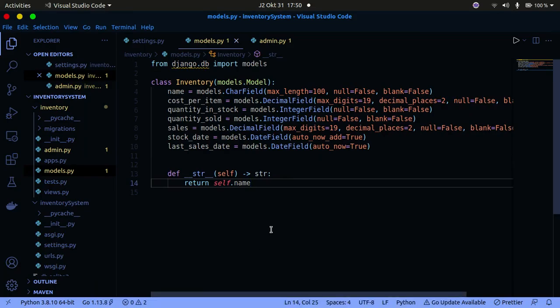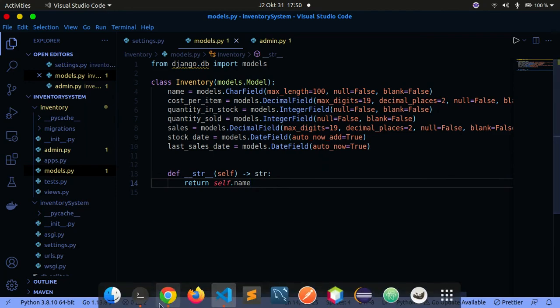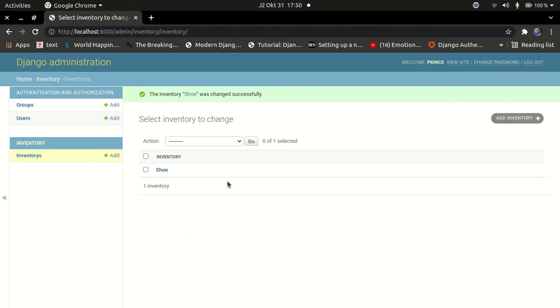So that's how you create a database, and how you have access to the database in the admin page. In the next tutorial, we'll go ahead and actually begin to build our own application, so that we can create our own custom form, so the users can add products without having to go to the admin page and other stuff like that.